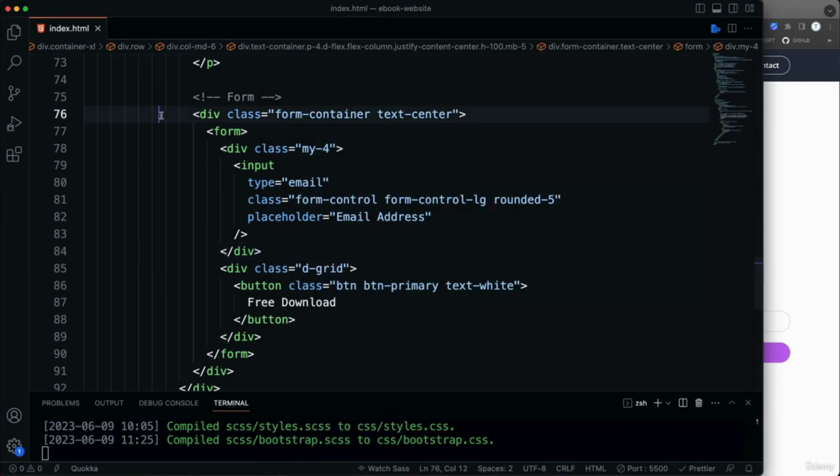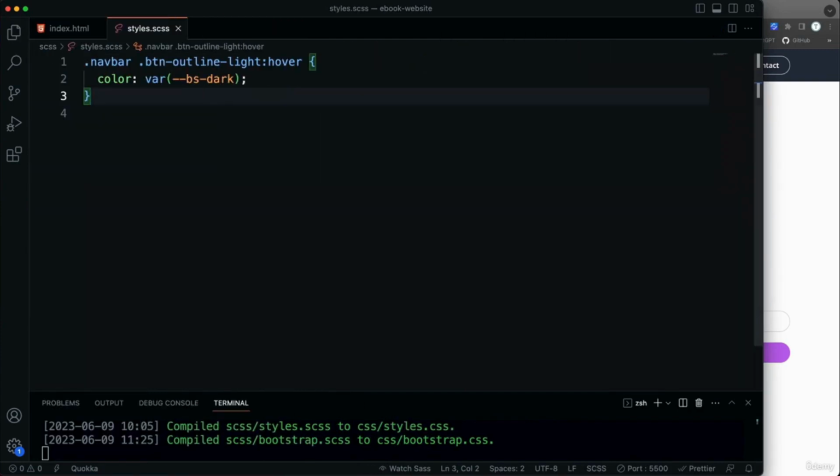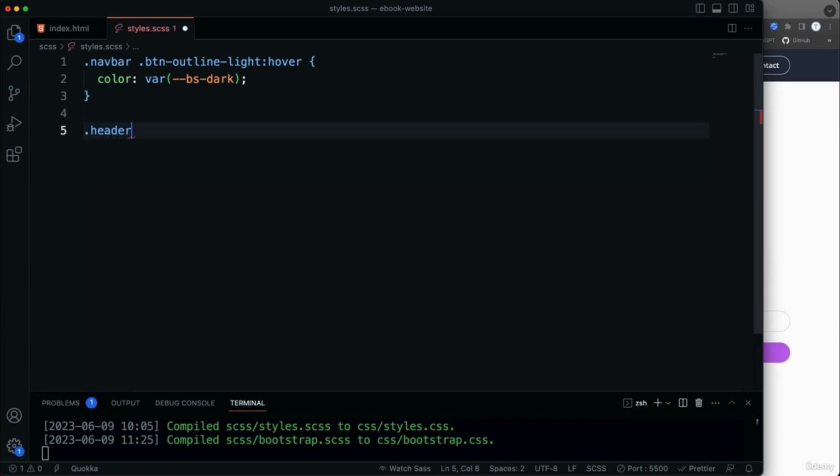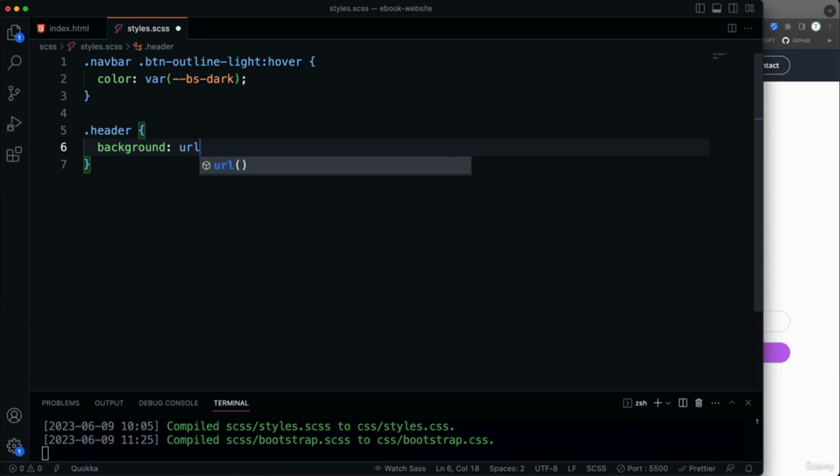So now we want to do the background image. So we're going to hop into the styles.scss. Remember, you always want to be in your Sass, not in your CSS. And then let's add, let's say header. And then for the background, we'll say url.